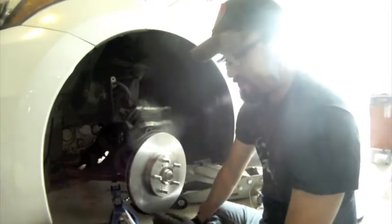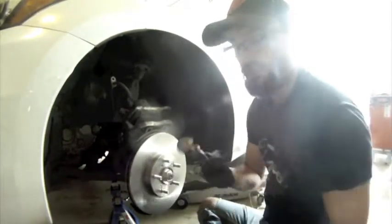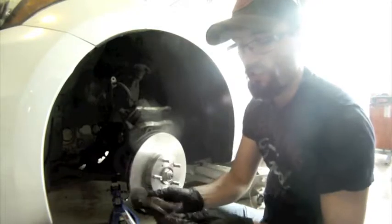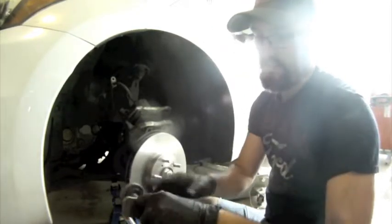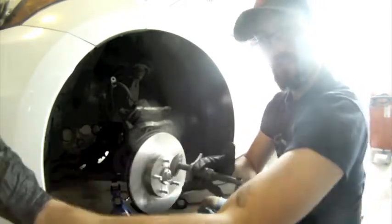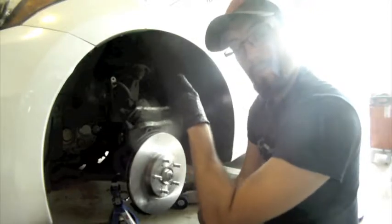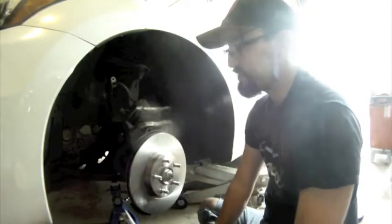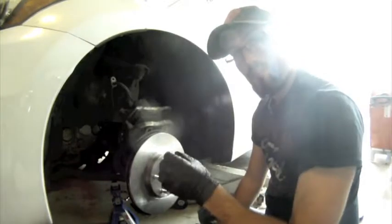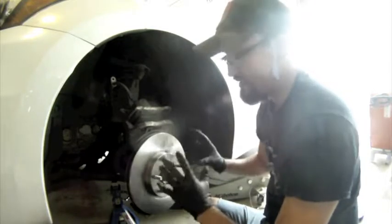I'm going to compress the caliper with my kit — it's pretty simple, just a single screw device, a universal pusher with a little magnet in the center. Stick the backing plate on there, so now you have it resting against the backside, and you twist to push the piston back inside the caliper. To make your life easier, open up the hood, take the brake reservoir cap off so that fluid can go back in without building pressure in the system. We'll pop the hood, crack the reservoir cap loose, then compress this caliper and put the new pads in.